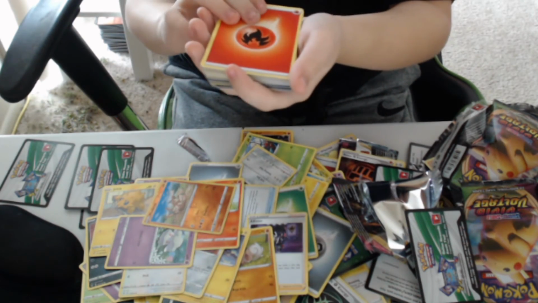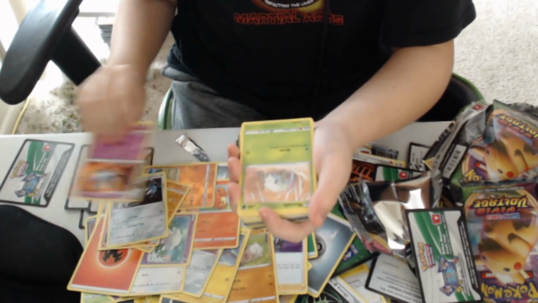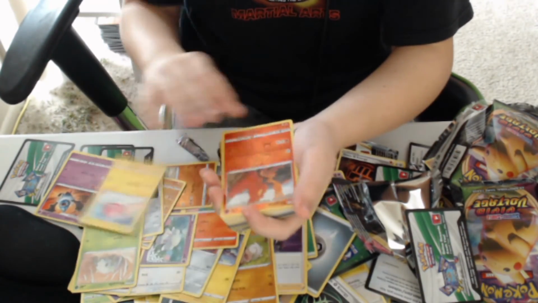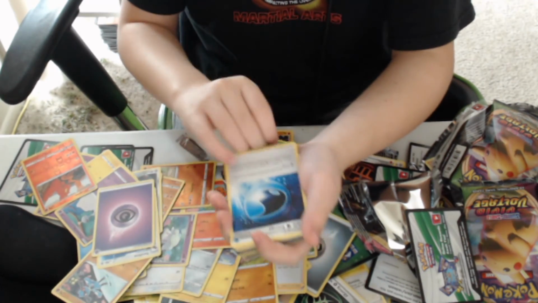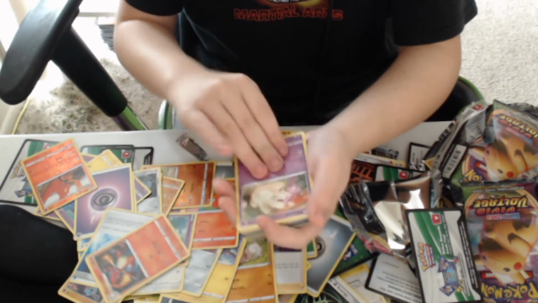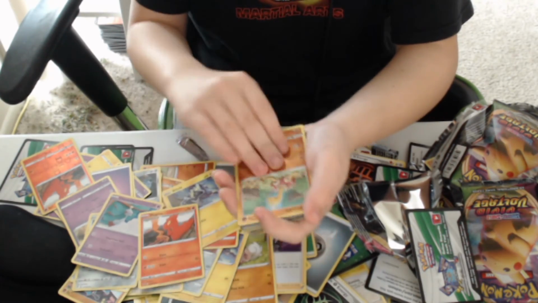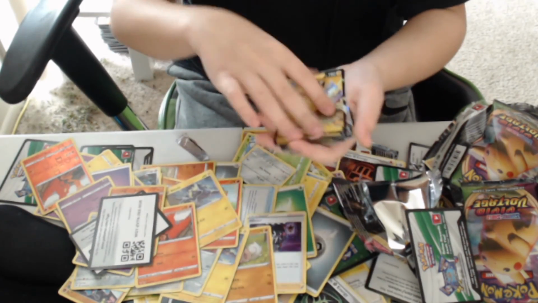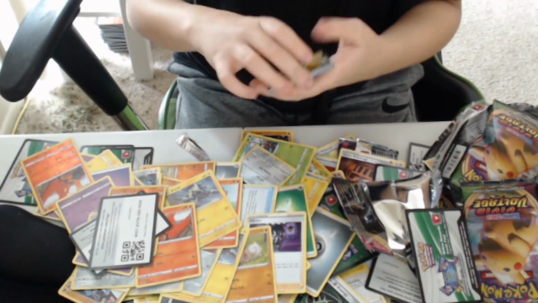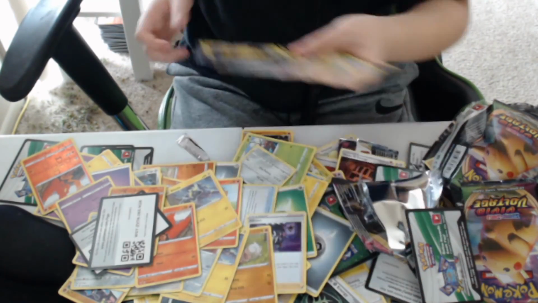I don't know why I have a fire energy in here. Or a Swoobat. Or like an entire pack. That's it. I just have an entire pack in here. I don't know why I have an entire pack in here. And two code cards. Well, yeah, that was my entire opening of lots of Pokemon packs.